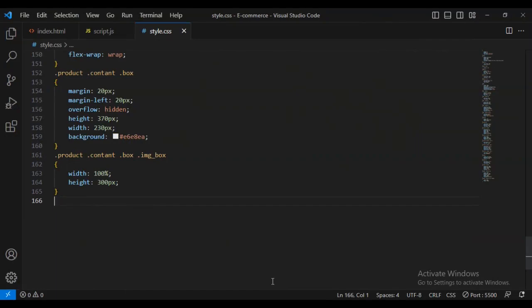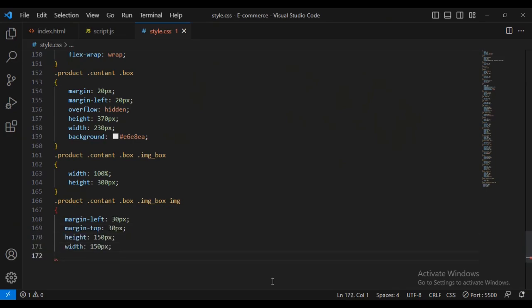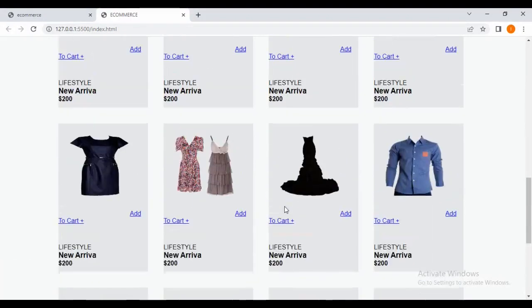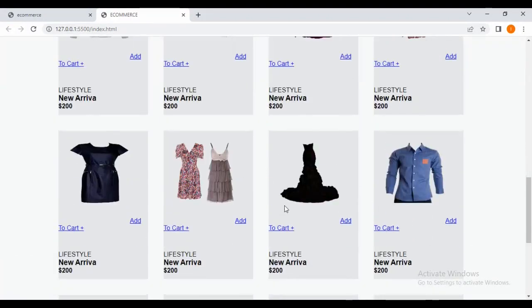Now let's start the image directly inside with the image name, image text: margin left 30 pixels, then margin top 30 pixels, height 150 pixels, width 150 pixels, margin bottom 50 pixels. There you can see how our design is matching up.